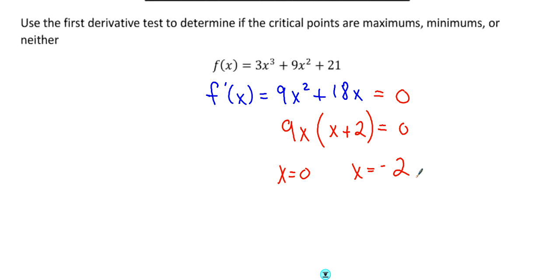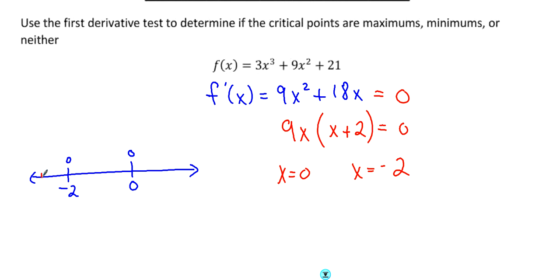So now that we have our critical points, we're now going to set up a first derivative test. So basically what a first derivative test is, is a number line. You're going to put your zeros on your number line, like so. The next thing we're going to do is test our slopes to find out if they are positive or if they're negative. So this is a first derivative test. That means we're plugging in values and testing our first derivative, hence the name.